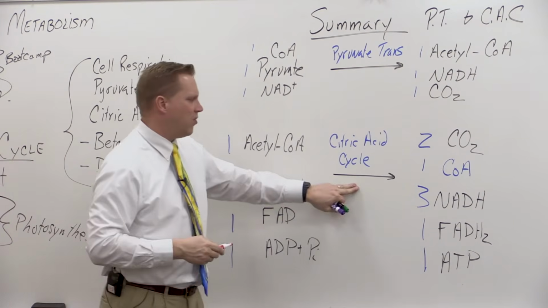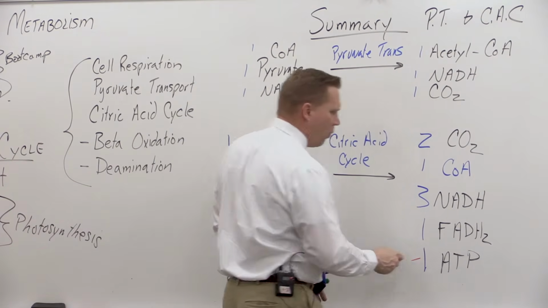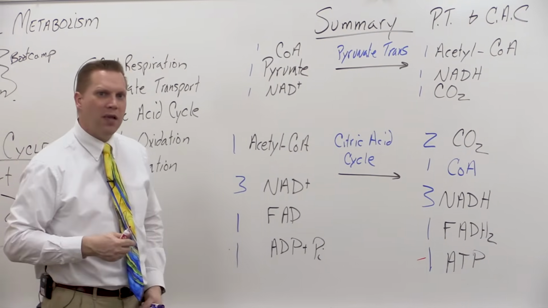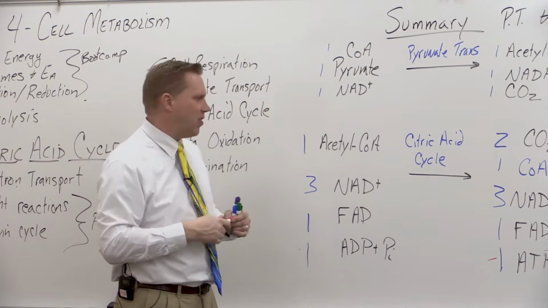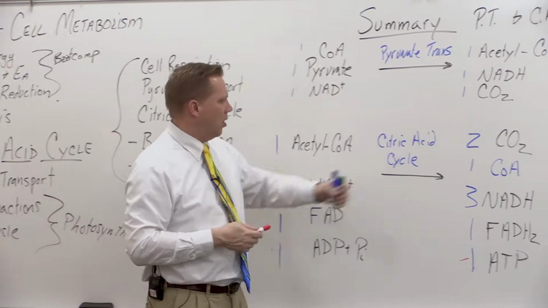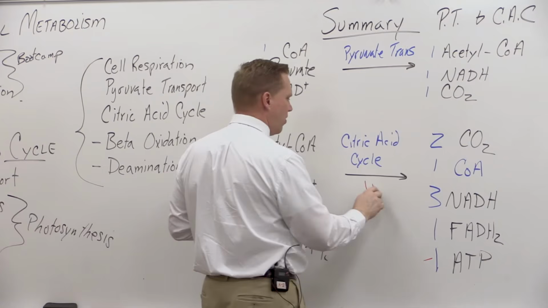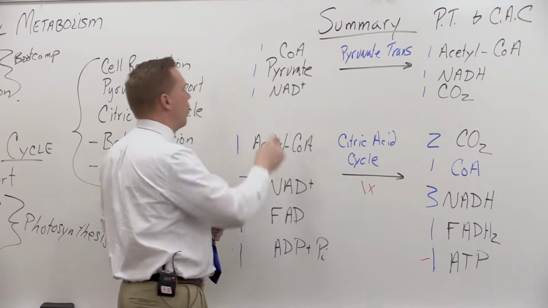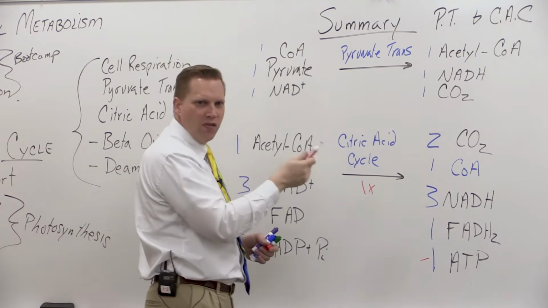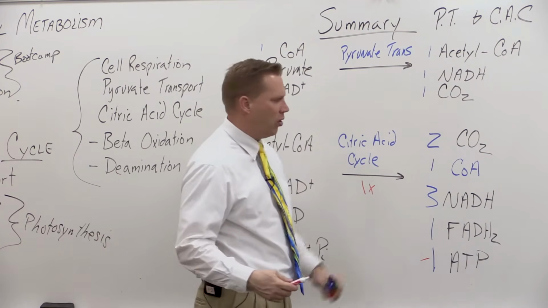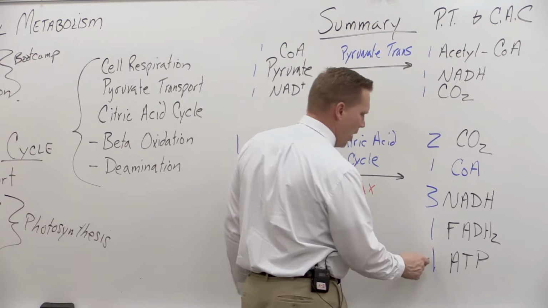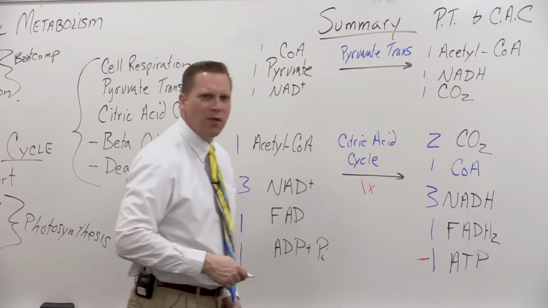notice that from the citric acid cycle, we did get 1 ATP, but not a lot of ATP out of it. If we go back and look at glycolysis, we got 2 ATPs out of glycolysis. This would be 1 time through the citric acid cycle. Remember, we can run from glycolysis 2 pyruvates through this thing. So we could double all these if we're looking at 1 glucose molecule. But still not a lot of energy out of ATP so far.